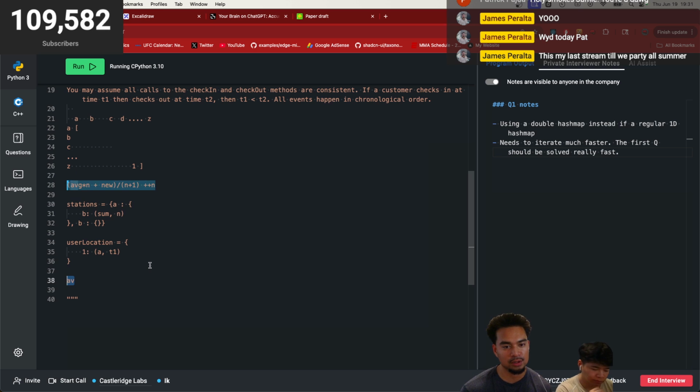I'm just trying to see, now that I think about it, I don't think it's possible. It depends on your calculation, but yes, it is something you worry about if it's going to overflow. But you're using Python here, so if we were using C++ or Java, then I would say worry about it. But we're using Python.